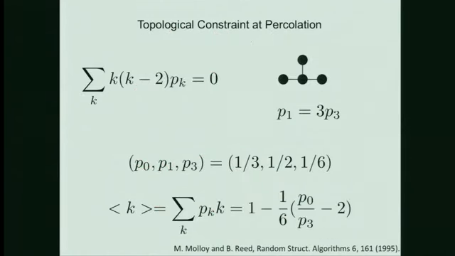We found a paper by Molloy and Reed where they give a topologically constrained condition at percolation, which is this peculiar weighted sum, which in our case means that there are 3 times more P1 links than there are P3 links. And if you think about it, if you have more P3s than that, then you percolate. If you stare at it for some time, you think at some point you understand it. Now, with this additional condition, which is valid just at percolation, you can in fact calculate the probability distribution as a function of k, which just consists of 3 numbers.